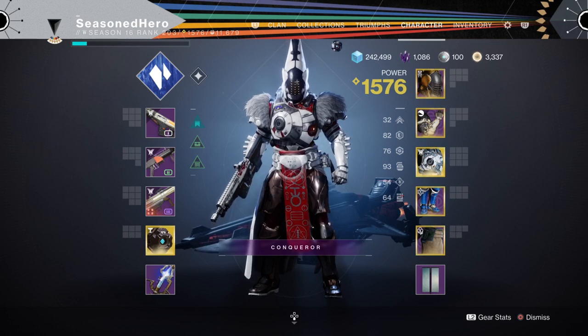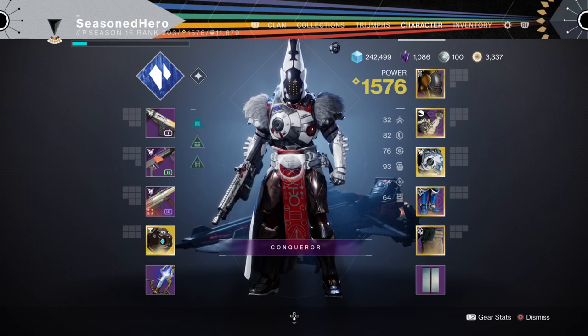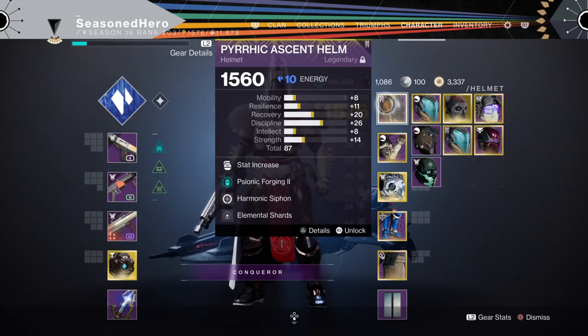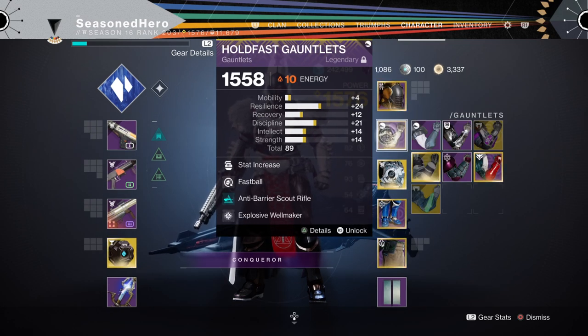Now as we have covered the main topics of the setup we are using, here are the mods we have and how they will overall affect the build. For Head we have Discipline, Silent Forging 2, Harmonic Siphon and Elemental Shards mod. Arm we have Discipline, Fastball and Explosive Wellmaker mod.